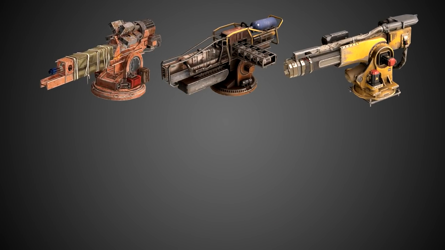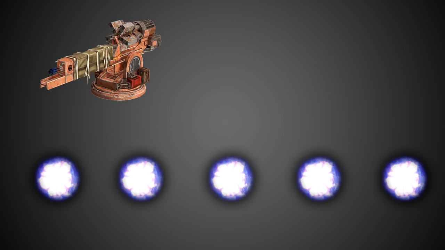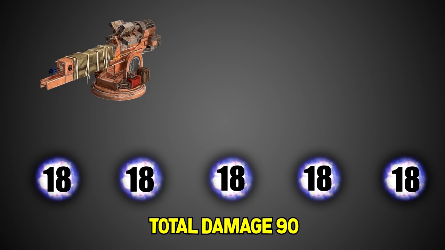Now, let me explain how all plasma emitters work in this game. Every plasma emitter has 5 shots in one clip. In Synthesis, all beams deal 18 damage. In total, it makes 90. By the way, I'm calculating all of this using the Quantum Cabin. So if you want to see damage without the Quantum Cabin, you can just reduce damage by 20% and calculate all of this again. Anyway, now Prometheus.